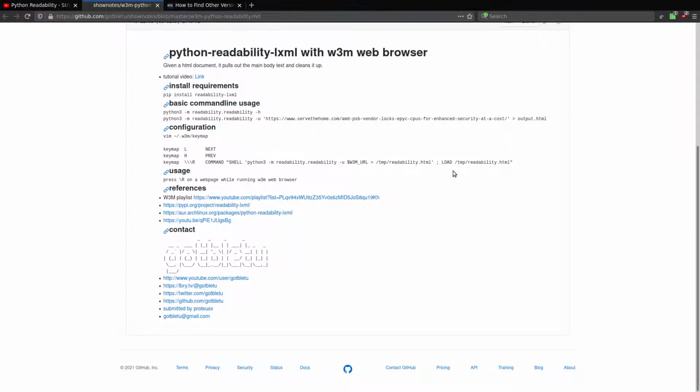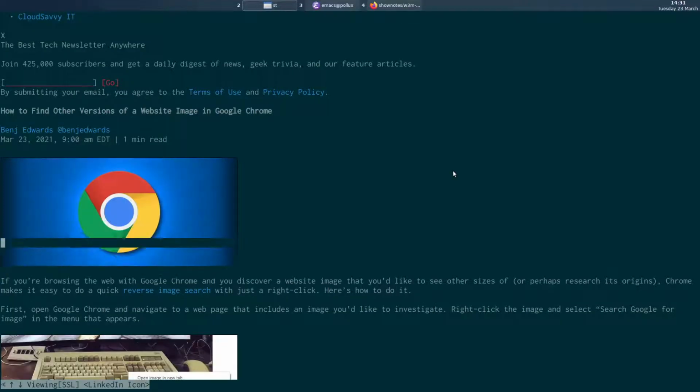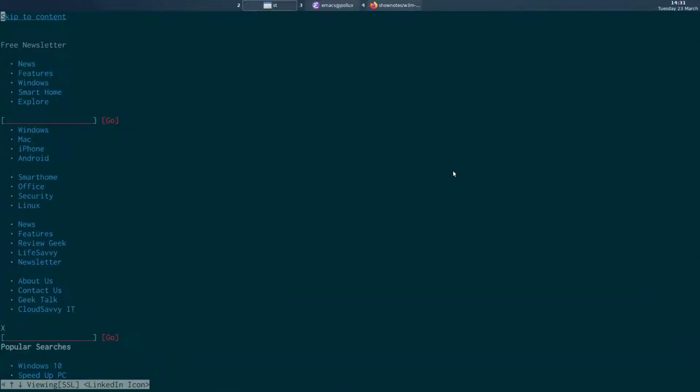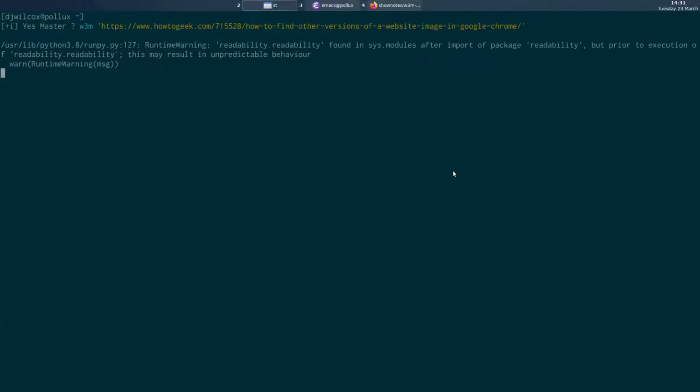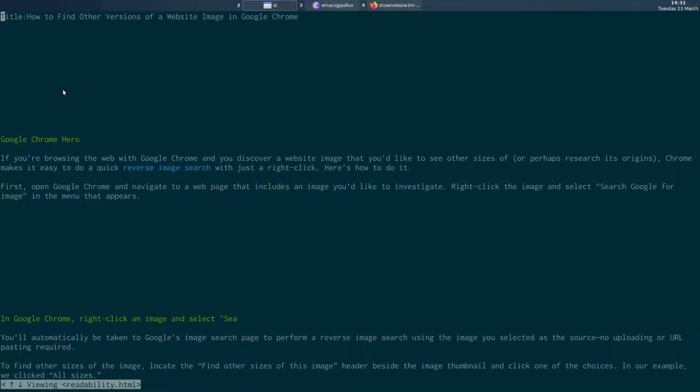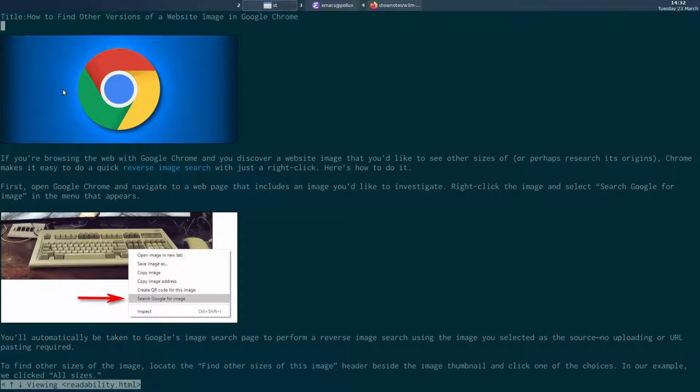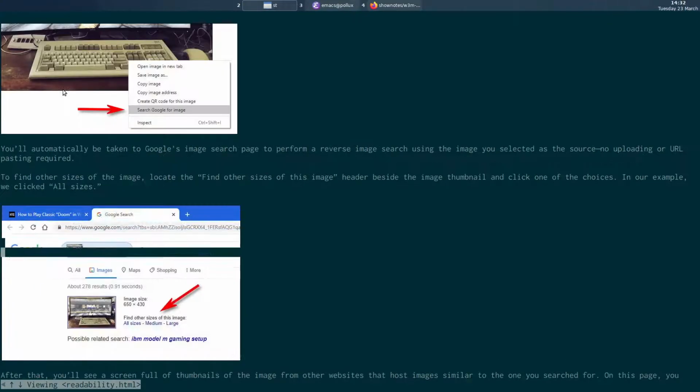So what I'm going to do is come across and show you that keyboard shortcut. I'm going to press R, and what you'll notice is two things. Firstly, we're getting standard error printed out in the terminal here. And secondly, we've got to hit any key to actually load the web page. Once we've done that, you'll see that it's stripped out all the links from the top of the page and it's just given us the article like that.